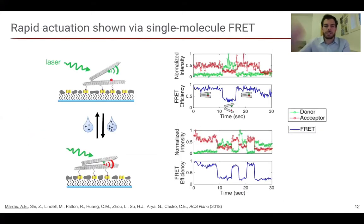And one big advantage of this technique is that you're not relying on extra DNA to hybridize or displace, and instead it's reacting to buffer conditions, which happens much, much faster, as I'm showing here with this single molecule FRET assay. As I change the buffer conditions over a few seconds, these transitions from open to closed happen on millisecond timescales. So this is much faster and just a very different way of controlling the motion of these devices.